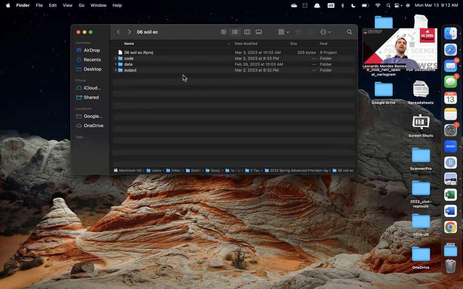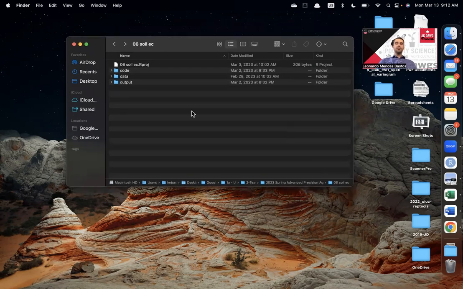This script and data I shared with you a few class periods ago, because I thought we were going to get started on this earlier. It was an email that I sent you where I told you that I had the files uploaded to GitHub, and I asked you to download the data and the code and to go ahead and create the code, data, output folders, and create the project, all of that inside of the folder called 06 Soil EC. So I'm assuming you already have done this because I have already asked you to do it. If you have not, you're going to have to catch up. But if you have followed the instructions, you should have this ready to go.